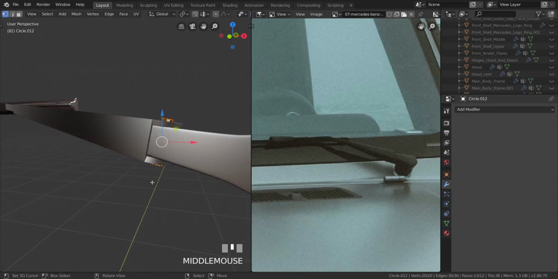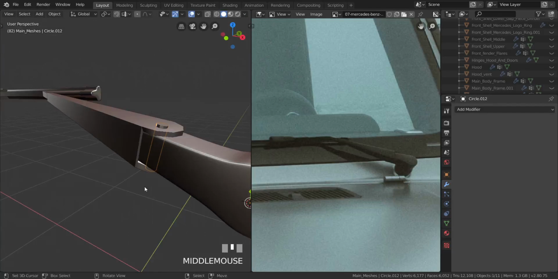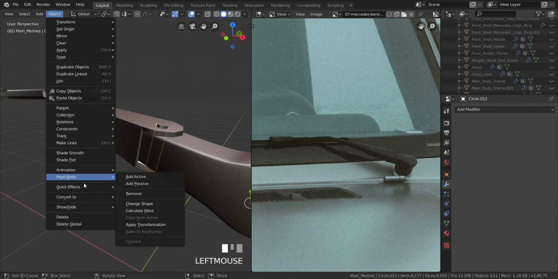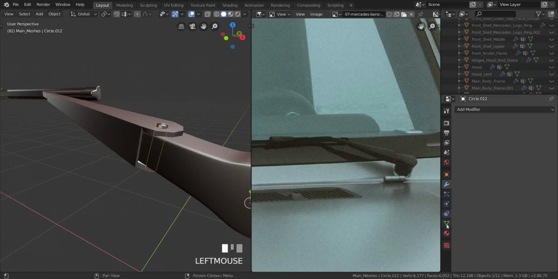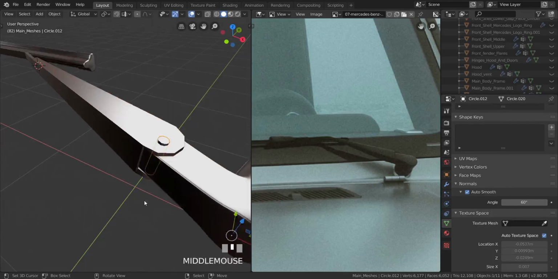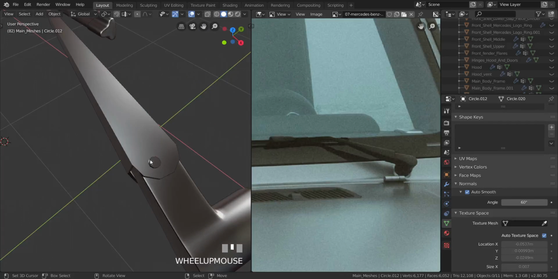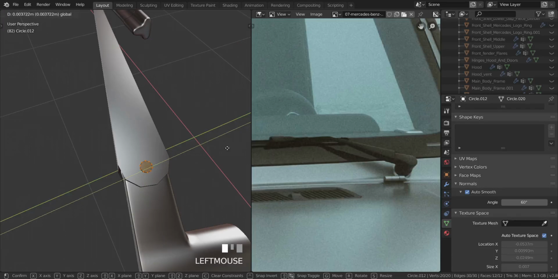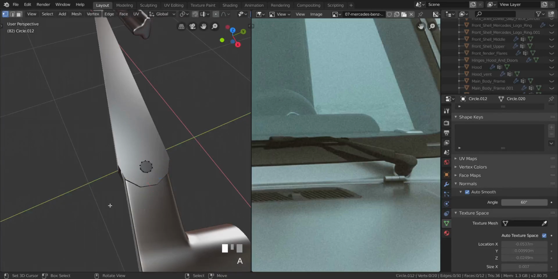Select everything, press Shift and N to recalculate the normals. Click on Object and select Shade Smooth. And then let's enable Auto Smooth on this. Change the angle to something higher, like 60, and there we go. So all I'm going to do is to take this now, and I'm going to move it in the y-axis to about the center, like that.